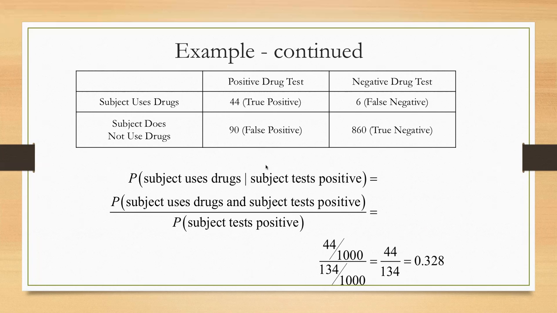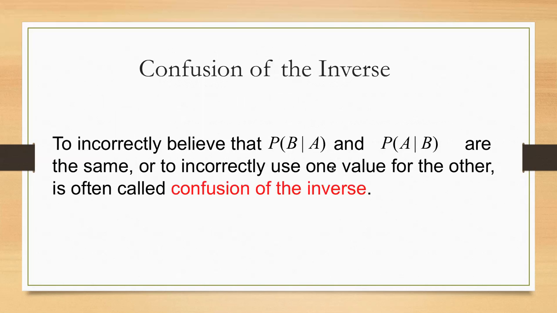So here, on the next slide, subject uses drugs given positive test result. We can do the formula like I did it intuitively. You're working in the positive drug column. So that's how I got the 134 down here, and then 44 divided by 134. Now, if you want to show mathematically how to find it, it's the subject uses drugs and subject positive. So that's 44 out of the total, which is 1,000. That's the numerator part. And then we have the denominator piece down here. Subject test positive, well, positive result is going to be this column here over the whole entire thing. And then, when you have 2 fractions and you're dividing them, you multiply by the reciprocal. So that's how we get the 44 over 134. Pretty cool, huh?